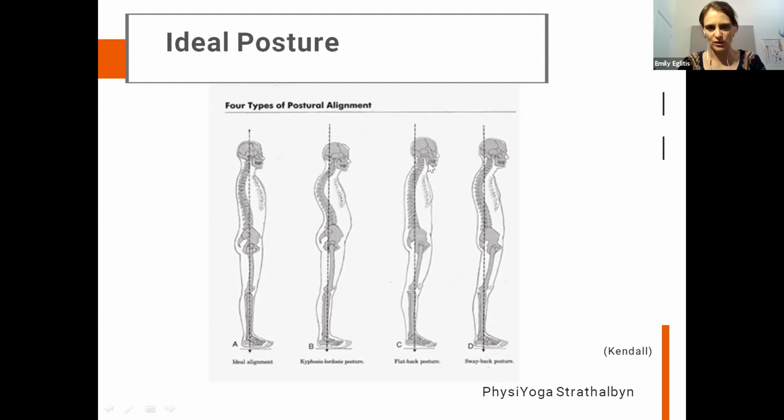Moving along to the third posture, it's a flat back posture. And then the fourth type is a sway back posture, where the thoracic kyphosis is increased, but the lordosis isn't. These postures are based around the position of the spinal curves, but as you can appreciate, your head, your trunk, and your pelvis all weigh a fair amount of mass. So if you change the organization of these, you're going to change how your body loads related to gravity.